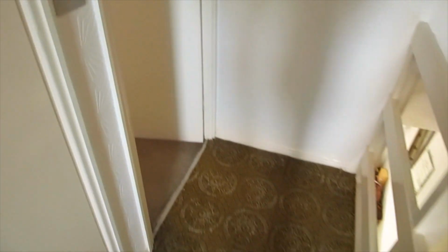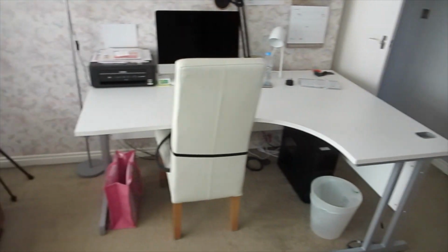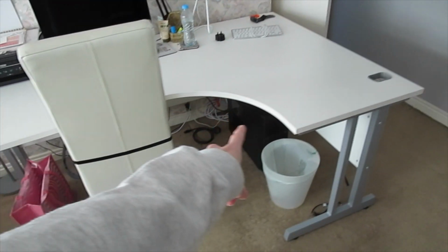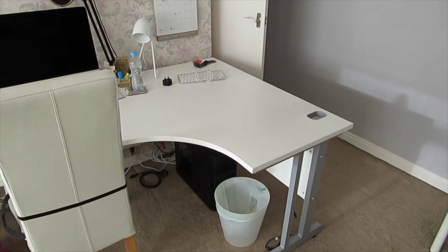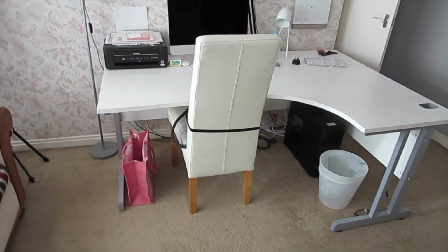Another room that hasn't changed that much, has changed a little bit, is my office. First thing you may notice in my office is my very beautiful desk. It's huge and I love it. There looks a little bit more space here because I do have my tower under there and my gaming PC. However, there's another PC that's getting fixed and that's all downstairs, but you'll see that. So I don't have my monitor there, but I love it. It's great to have a really big area to do work on.